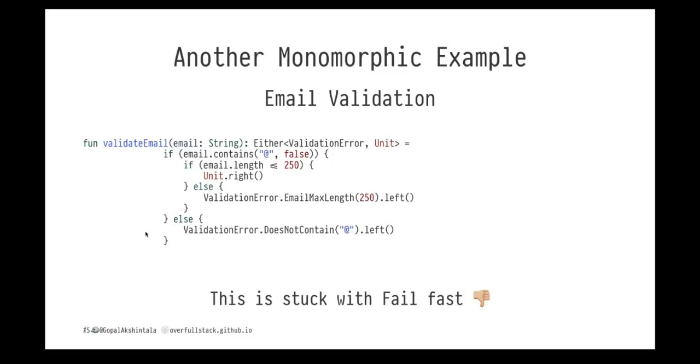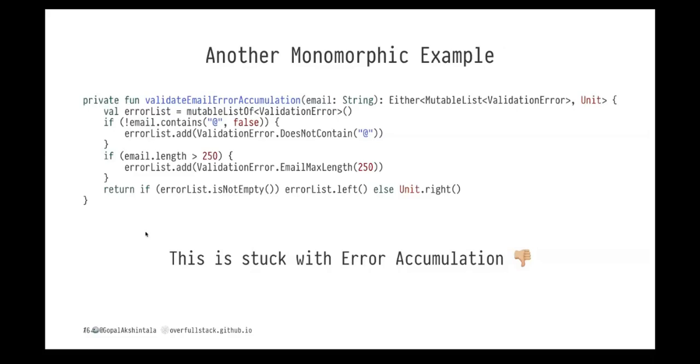On the API side, we want to fail the API fast. Whenever there's a first validation error, we want to fail it there. But the UI looks like a form, right? Wherein you fill out a lot of things, but the UI should show all the errors at a time. So there you have to actually accumulate errors. What I mean by accumulate errors is you have to show all the things that have failed. So for that, I have to rewrite this particular logic where it returns a list of validation errors.